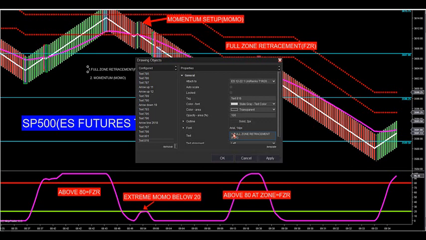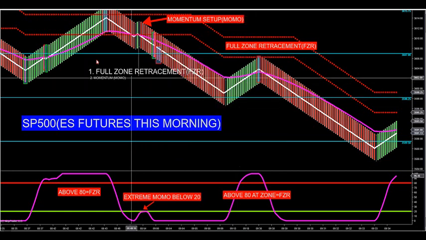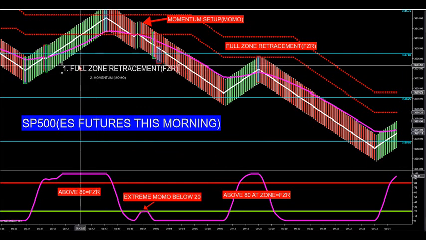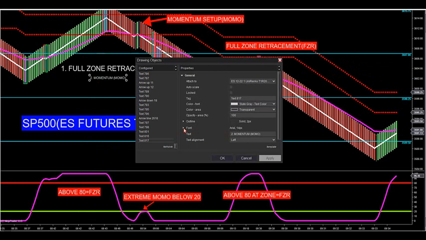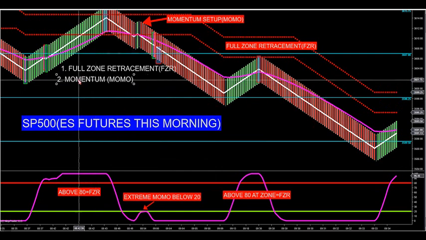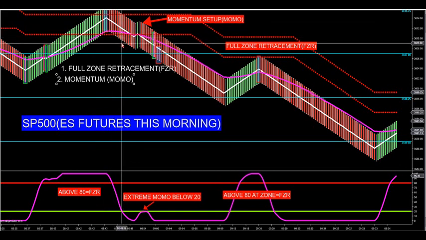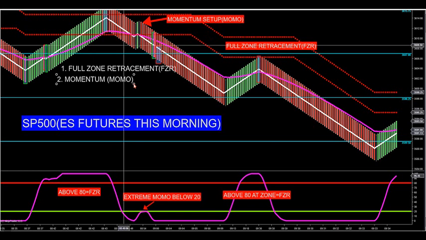A full zone retracement is categorized as getting inside or at the full zone, meaning we're getting up into these red dots. We're getting at it or inside of it, but we're not closing outside of it per se. Once those ATR dots stop printing, that trend, according to this algorithm, is over. So we want to strictly trade with-trend retracements. Both these setups are based upon selling retracements with the overall trend direction. The FZR is more of a full retracement, where we let the market fully retrace up into the zone and then get a reversal, so we can call tops and try to call bottoms on retracements with trend.